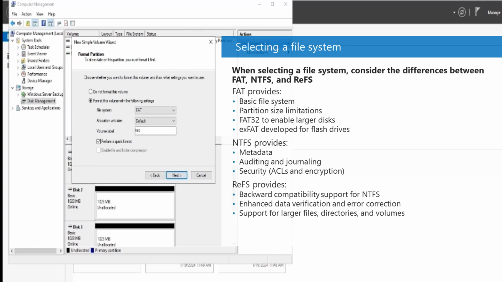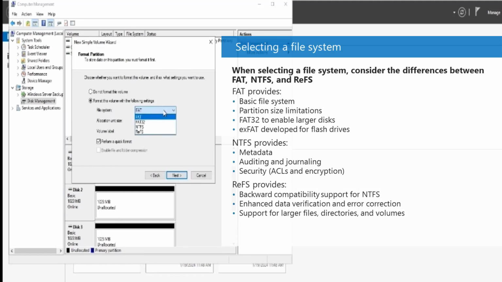There is no organization to the FAT directory structure, and files are given the first open location on the drive. Because of the size limitation with the file allocation table, the original release of FAT could not access partitions larger than 2 GB in size. To enable larger disks, Microsoft developed FAT32, which supports partitions of up to 2 terabytes.